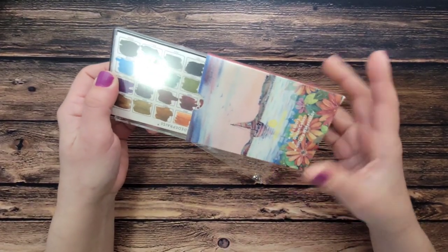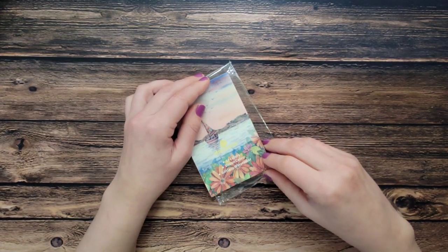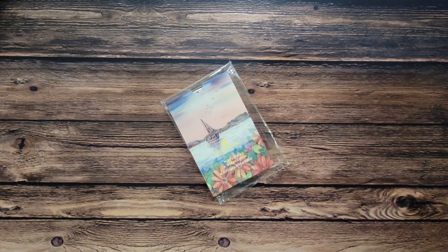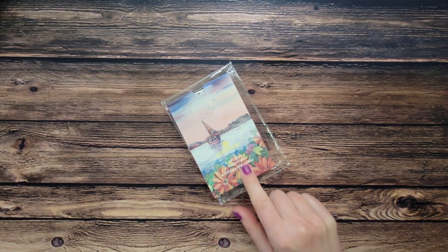I had worked with them before. They had sent me a metallic set of watercolors about a year ago. And they were really nice to work with. They did let me pick out this particular set from their store.